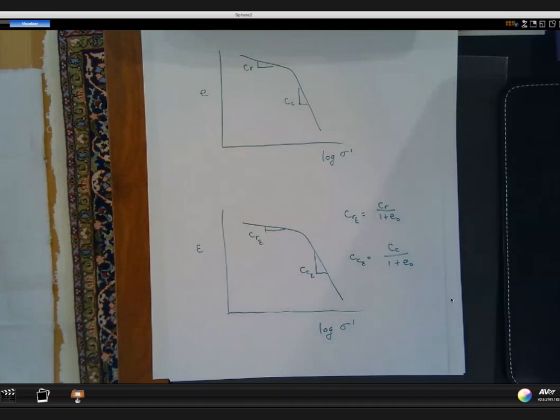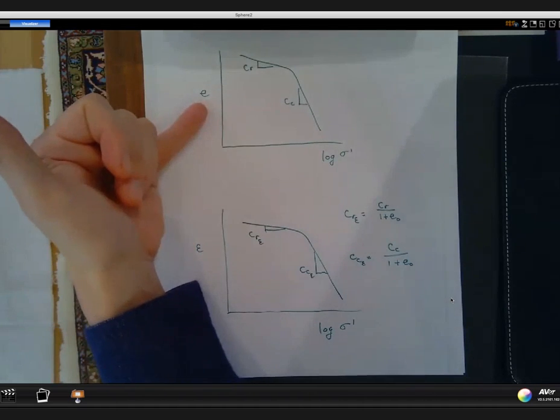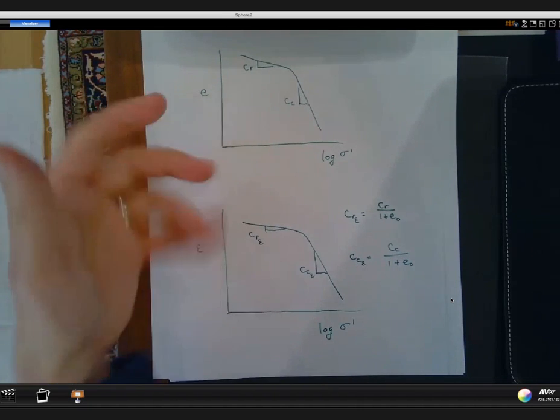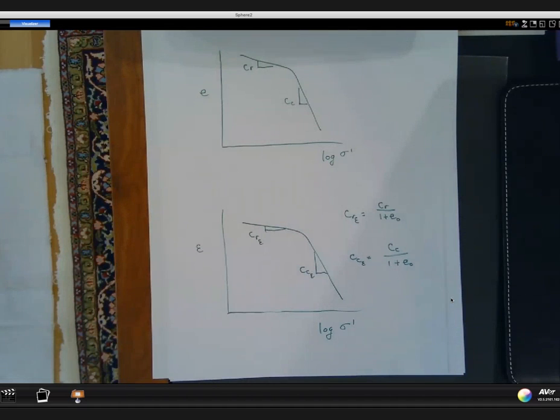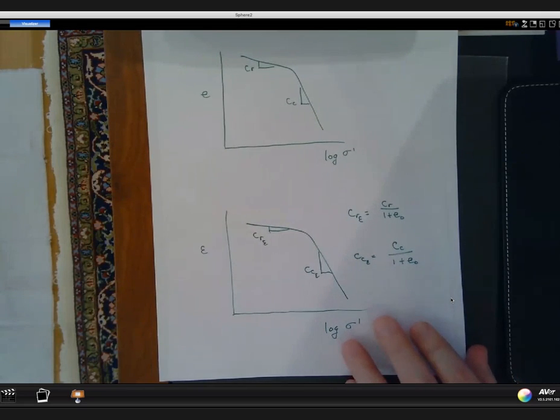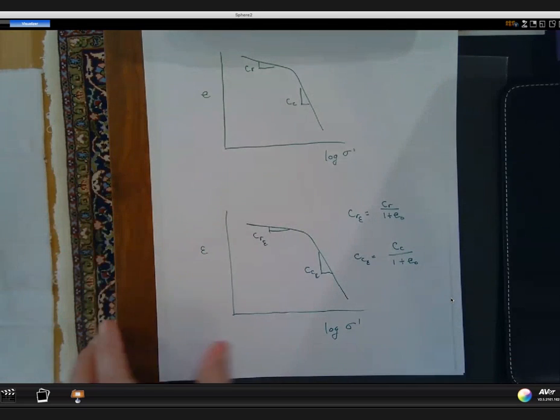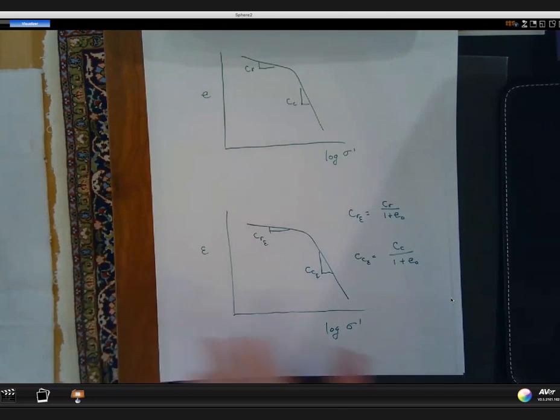So in that regard, there's some value for using the void ratio version. So both are used quite a bit. I can't say there's a preference on one over the other so much, but it does allow for a comparison between these two. And I'll go back to that handout now.